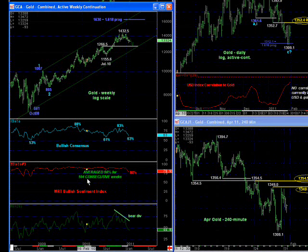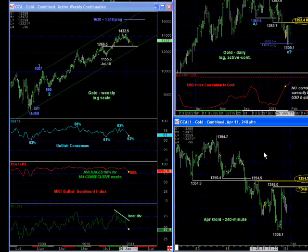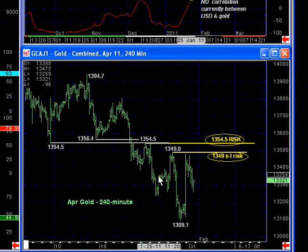But you can see the recent and relatively sharp erosion in both measures of market sentiment that we watch closely, the bullish consensus and our proprietary MRT Bullish Sentiment Index. Still, with respect to the large spec bullish exposure reportable to the CFTC at 80%, that's still a whopping amount of bullish exposure that is quite vulnerable to maybe a capitulation mode as these longs are now being hurt. But looking at the erosion in the bullish consensus to a 63% level, that's almost as low as that which helped bottom the market out from the last correction last July ahead of the next major phase in the bull trend.